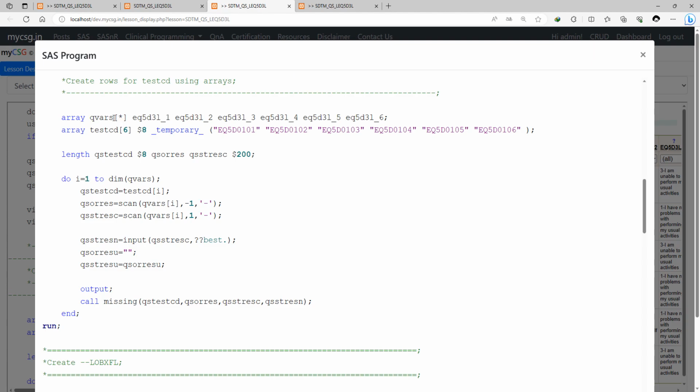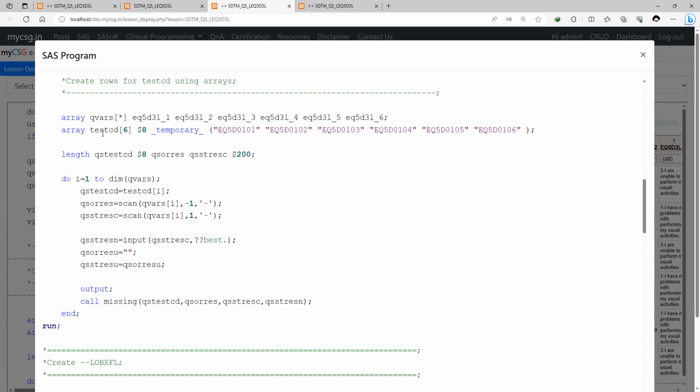What do I mean when I say qvars of 2? It checks the name of the variable which is listed in the second position in this array. So even if the suffix was not underscore 2, it goes by the position. When I say qvars of 2, it goes and checks the second variable in the list of variables which I have passed here.